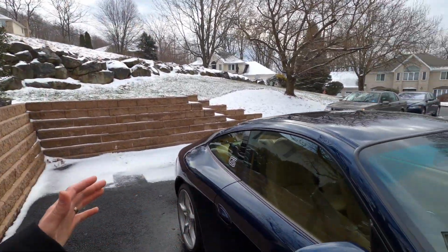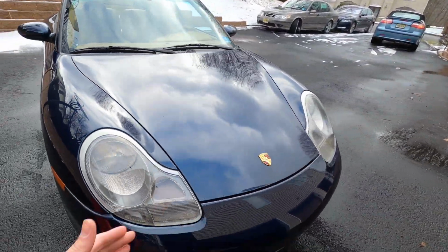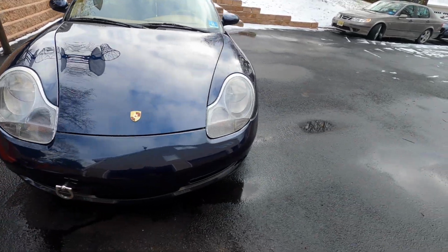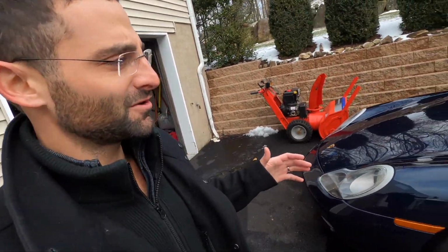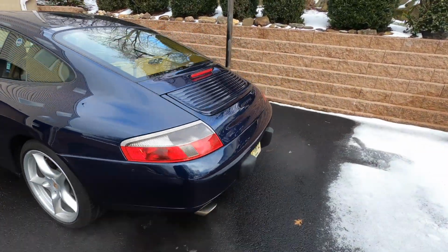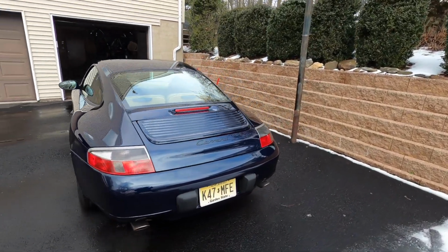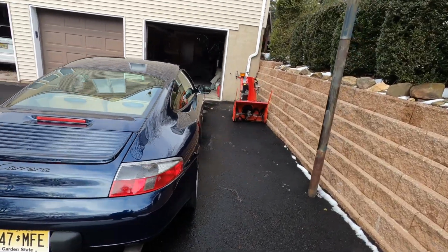Let's get into this. All right, since this car is so good looking, we're just going to take a quick walk around on the outside. It's probably one of my favorite looking Porsches out there. I know a lot of people say a lot of different things. These headlights are controversial, but they're really not all that bad. This car is just so gorgeous, and the paint is in such immaculate shape, as you can see. That's my favorite view of the car right there, and it's really all around a great car, super well balanced and super good looking. So let's hop in it and talk about it.